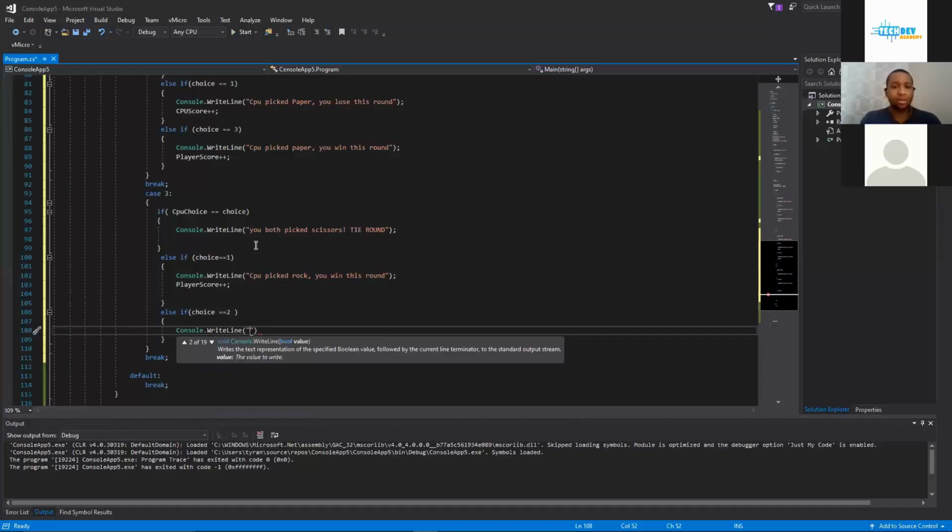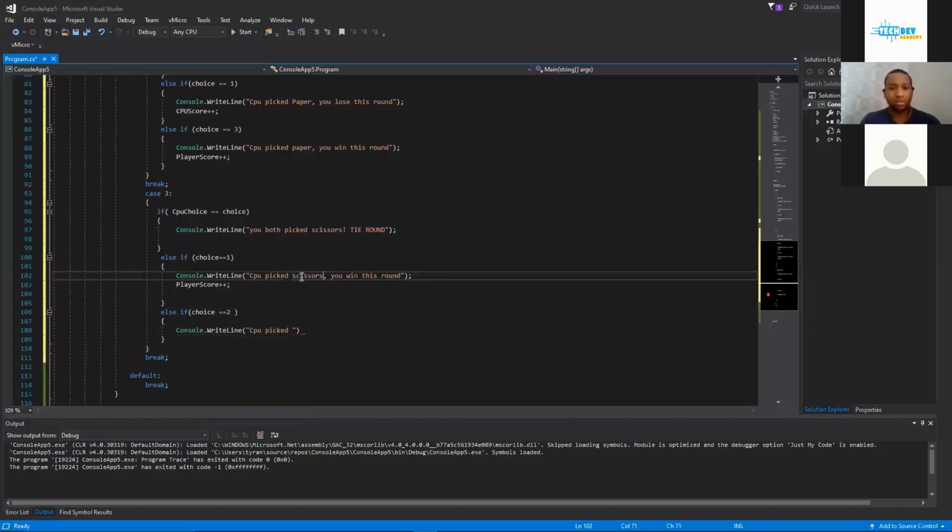Scissors, rock, CPU picked scissors. If they picked rock, no, CPU picks scissors here. That's what I was messing up. CPU picks scissors, you win this round.